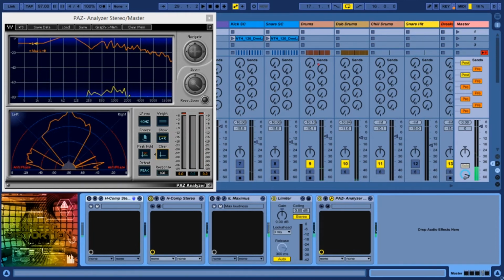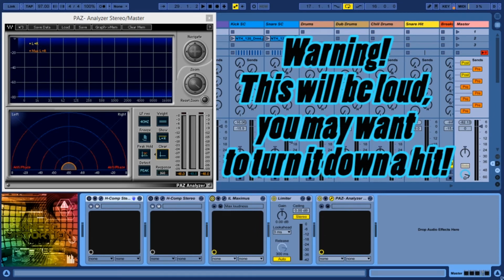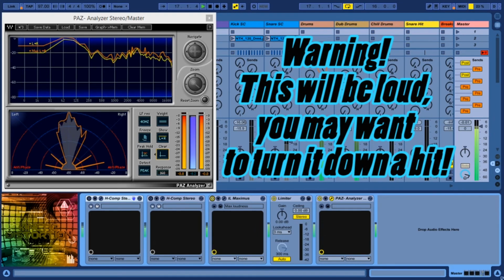The third type of compression on the master bus that I hear the most is when the compressor adds more volume to the low end, which is 30 Hz and below, more than any other frequency in the song. 30 Hz and below is non-musical frequencies that cannot be heard but only felt. So when it's played on a large sound system, the vibrations of the music will feel odd to the listener and will not add anything musical or rhythmic to the song.